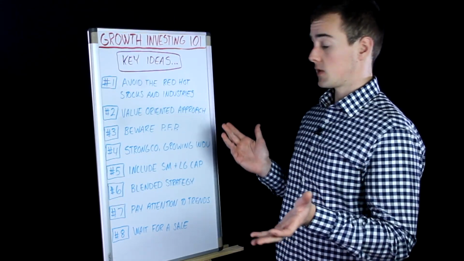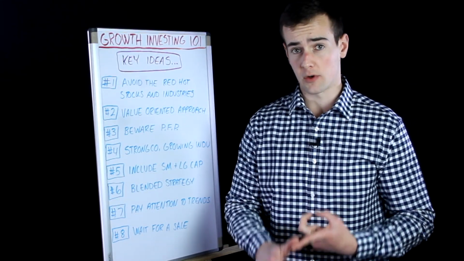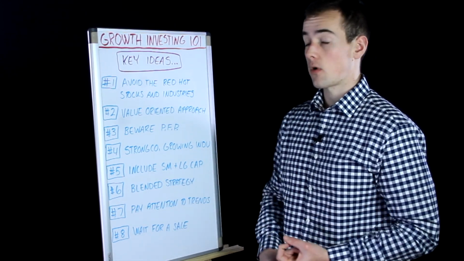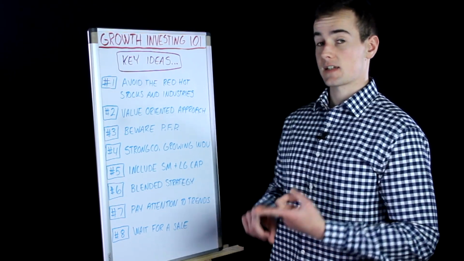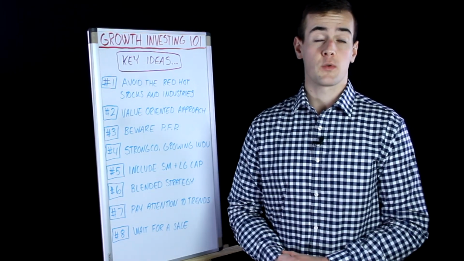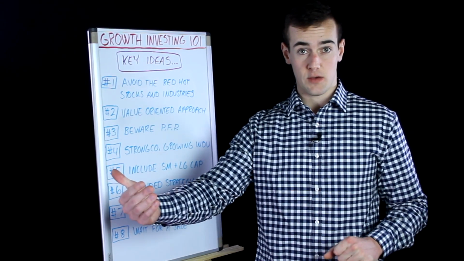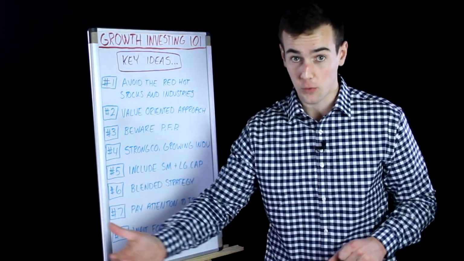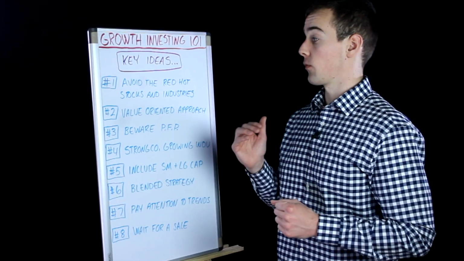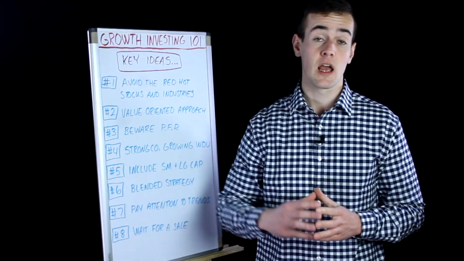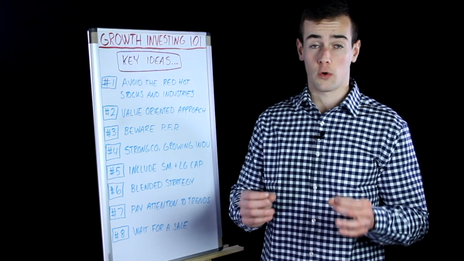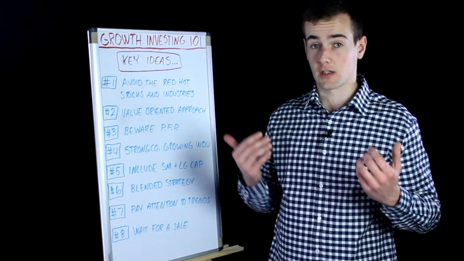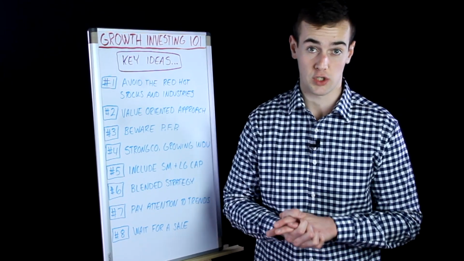But that's all I'm looking to do in this video, is wrap up with the key ideas we covered in this course and the main takeaways you guys should have from this. So number 1, first of all, avoid the red hot stocks and industries. This is oftentimes where you're going to find companies trading at a sky-high PE ratio. And so if you're looking to be a conservative growth investor and not an aggressive growth investor, you're going to want to stay away from the red-hot industries and red-hot stocks. Again, that just comes down to avoiding the herd mentality. If everyone's moving into a particular asset, that is typically when I say, all right, I'm going to take a step back from that. I'm not going to be investing in that just yet.